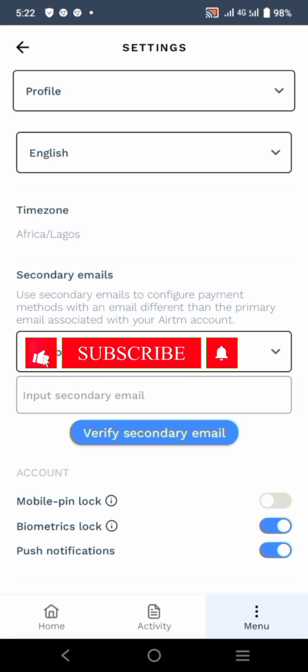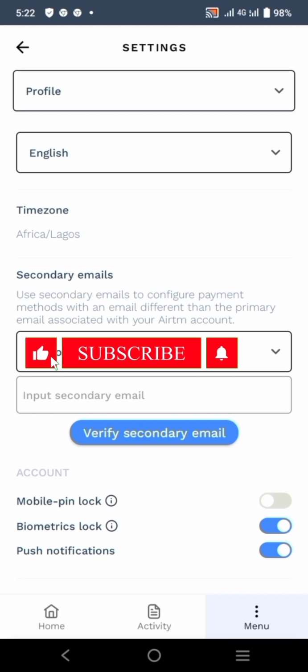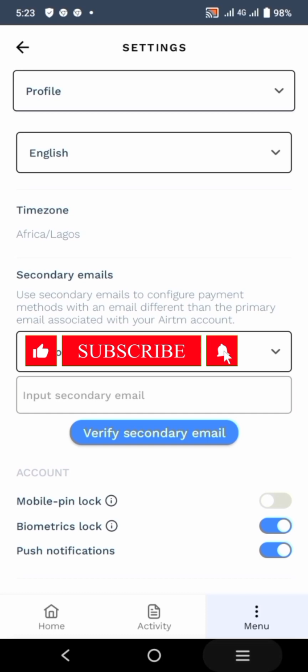Then you can use it for any payment from any website. Anywhere they can pay you with ATM, you can use that email. Please don't use the first email. The first email you use is for registration, and you can only use it to withdraw or to receive payment from someone that has an ATM account. So let's go back.